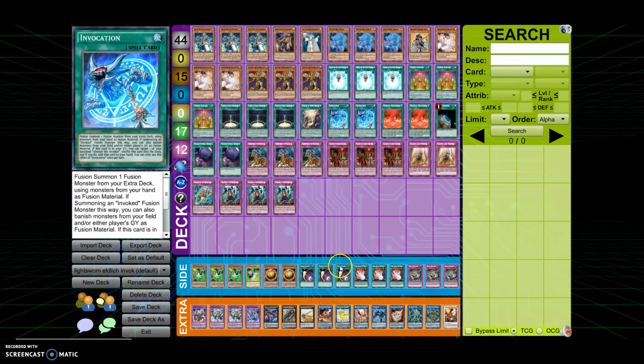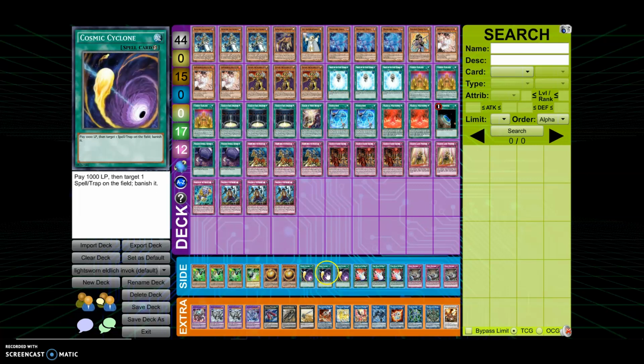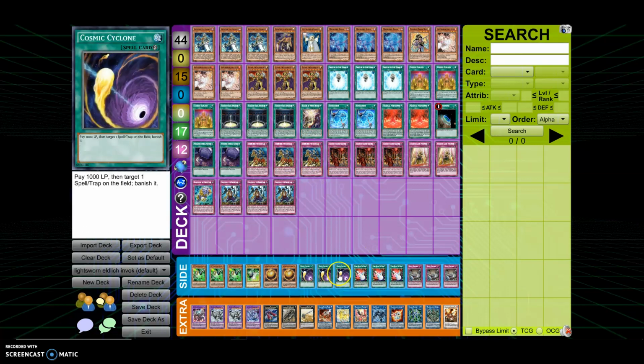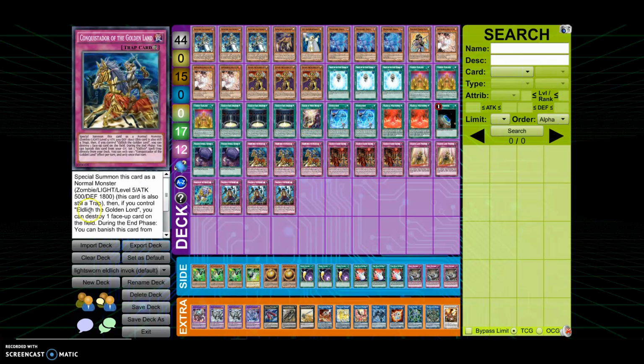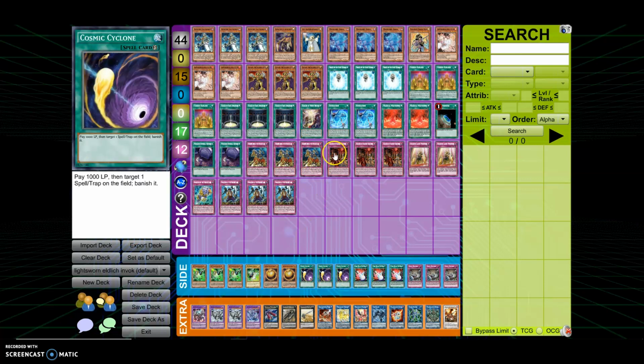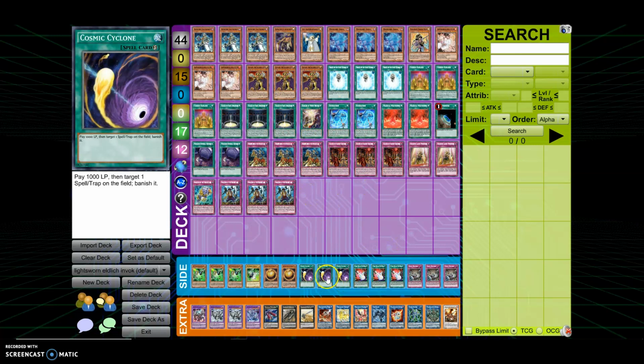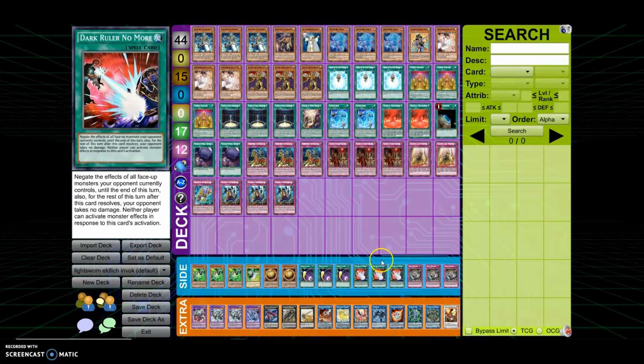So this card's insane in the mirror match. If they go Conquistador or whatever, and I just chain this, it puts me at a huge advantage because it doesn't go to the grave. Obviously, you get the advantages of Cosmic, so they don't have access to their engine. It's also a quick play, so I can do it in their end phase, and I can also do it on Eldland, so I really like that.